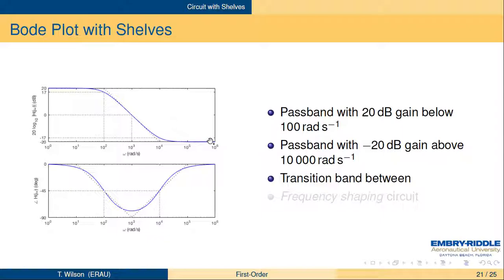The angle curve, you can see it's trying to approximate the behavior of the pole, and then you see something that looks sort of like the behavior of the 0 as the angle goes back up by 90 degrees around the corner frequency associated with the 0 at 10,000 radians a second. We'll talk more about this when we talk about Bode's method for drawing frequency responses by hand, and also when we talk about the vector interpretation of frequency responses in terms of the pole 0 diagrams, and that'll be coming up next week. So again, this is called a frequency shaping circuit.